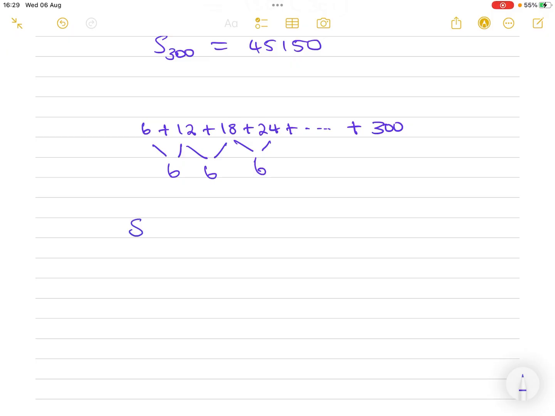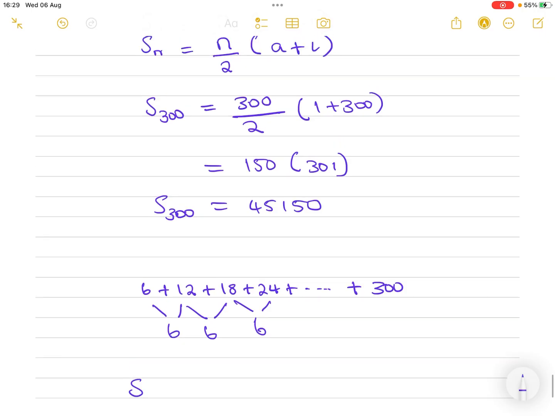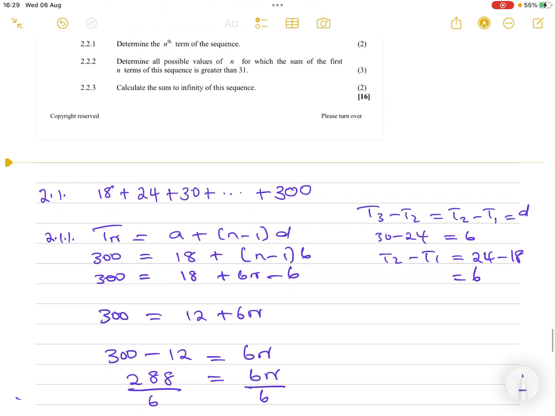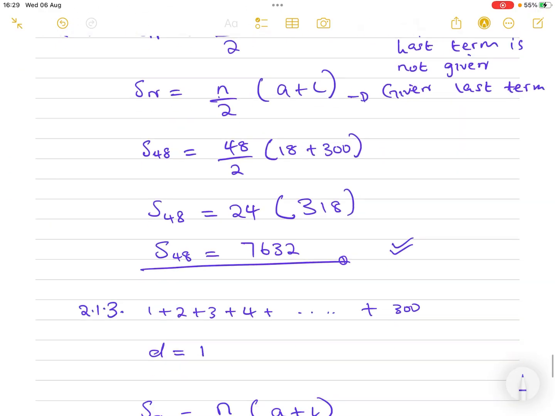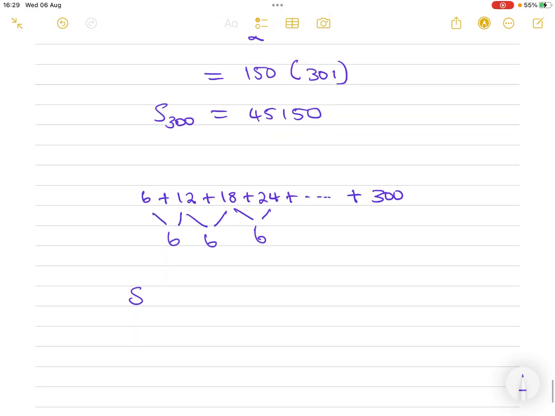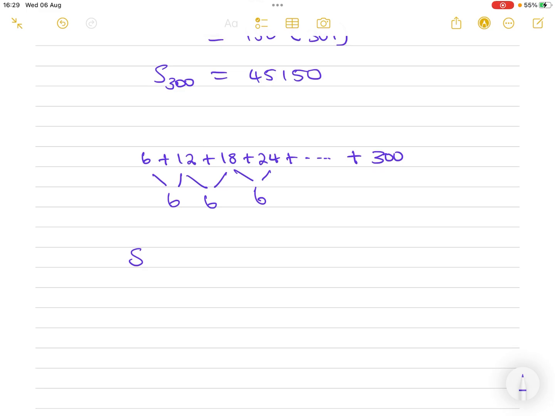So this implies that for the sum of terms, remember we said that the number of terms in this case is 48, but remember that I've added 2 more terms, which are 6 and 12, which makes the number of terms no longer 48. So the number of terms now is 50. Identifying n, the number of terms, n is 50 now.